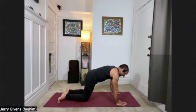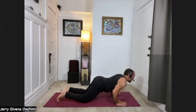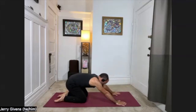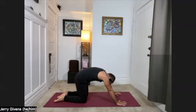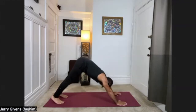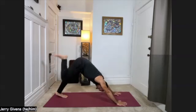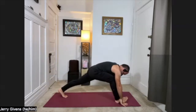Inhale, float down onto hands and knees. Exhale, do a chest press, then push up. Release to child's pose. Inhale, back up to hands and knees, and exhale, downward facing dog. In down dog, lift the right leg high and step it all the way through, help it forward.